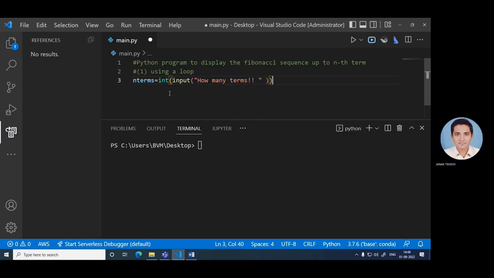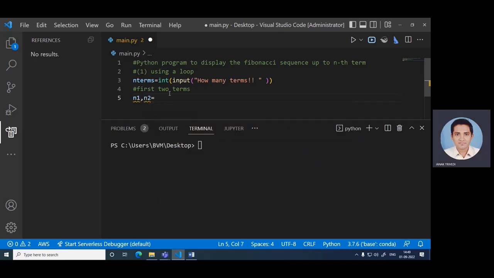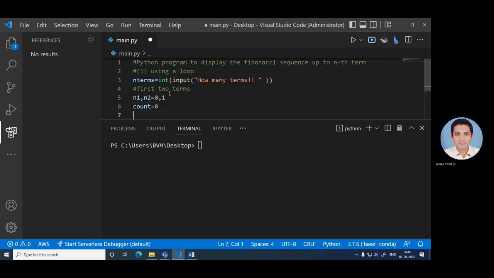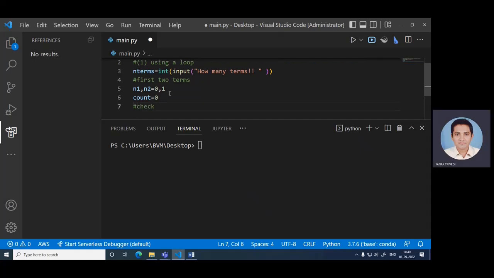Then define the first two terms, n1 comma n2, that is equal to 0 and 1. First initialize count equal to 0. Check if the number of terms is valid.